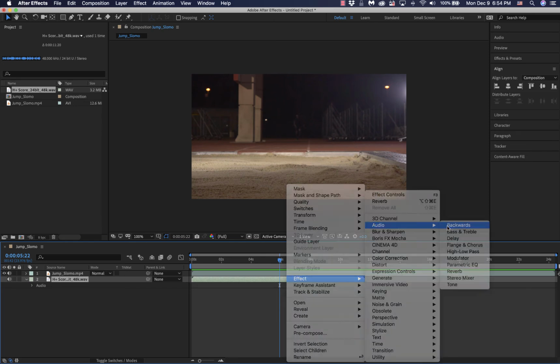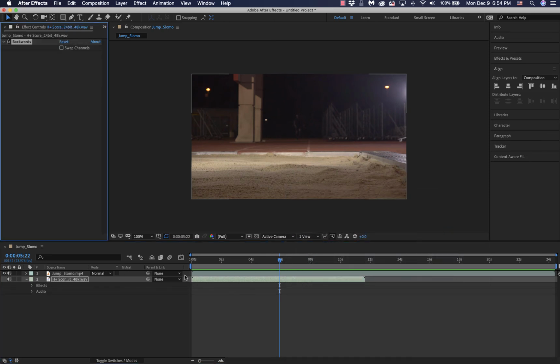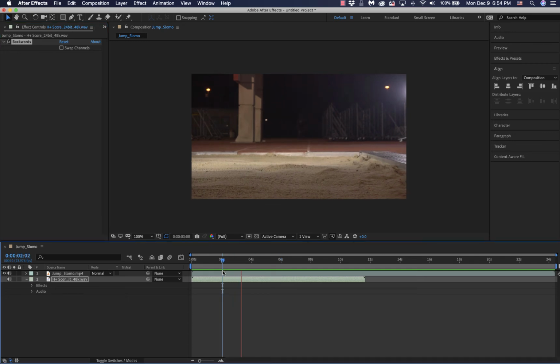Effect, Audio, Backwards. Doesn't really look like anything happened, but if you play this, oh, it didn't play because I have my decibels set to 46, so I have to turn that back to 0.